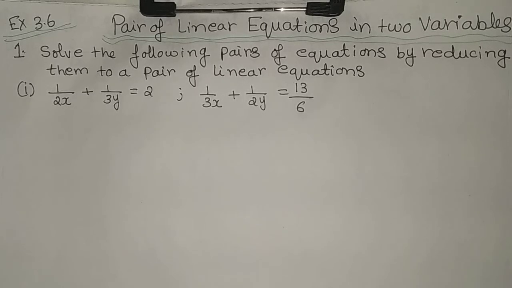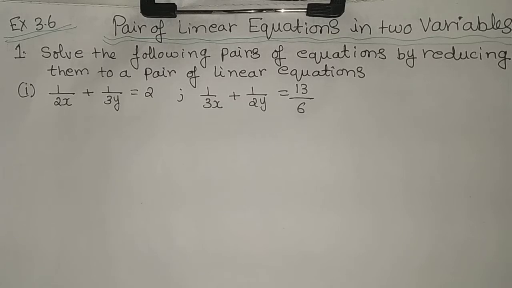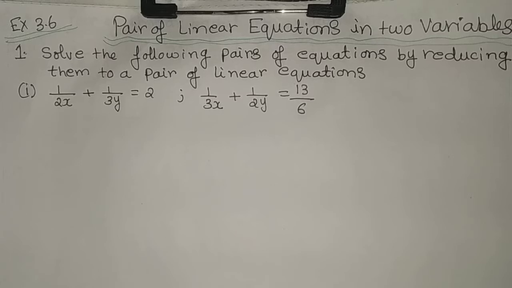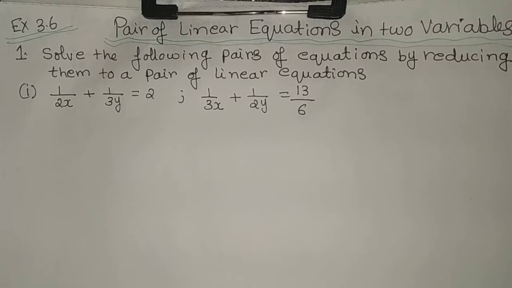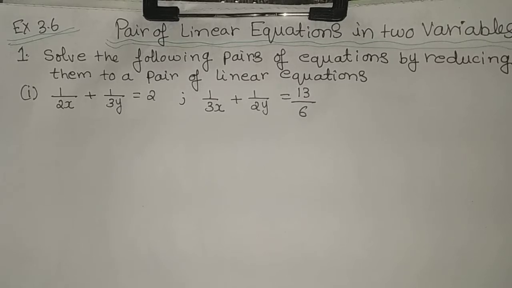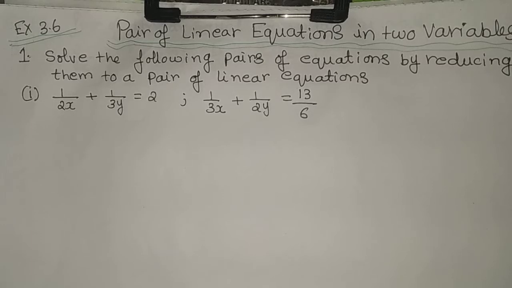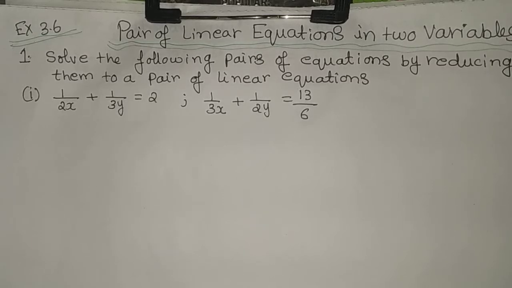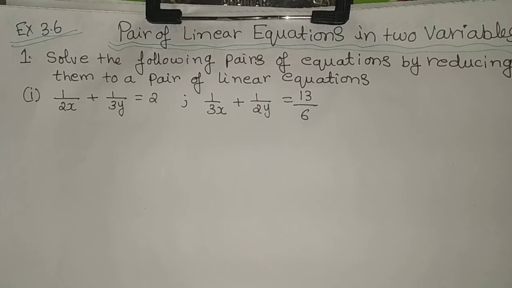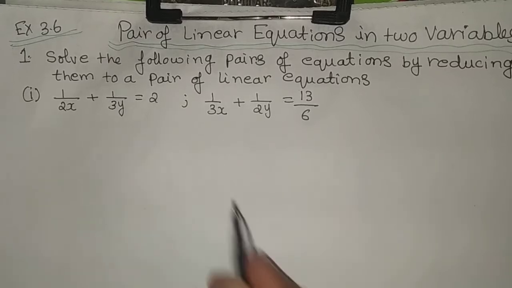Welcome back, students. In this class we solve the pair of linear equations in two variables, chapter 3, exercise 3.6. Here the first question is: solve the following pair of equations by reducing them to a pair of linear equations. So a pair of equations are given here, and we have to reduce that to a pair of linear equations.